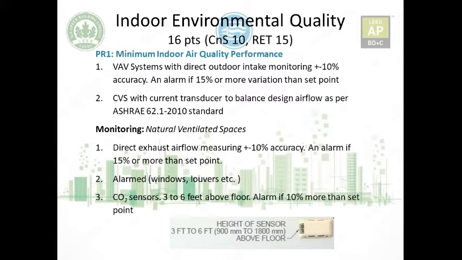You know that naturally ventilated spaces work on pressure difference or temperature difference. So the incoming air is usually from windows or from louvers. These windows or louvers are critical in naturally ventilated spaces, so they should be alarmed if they are closed, because they will disturb the whole ventilation process. And you also have to measure the exhaust airflow, in this case with plus or minus 10% accuracy, and an alarm if it goes beyond the set point by 15%.